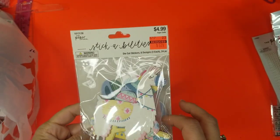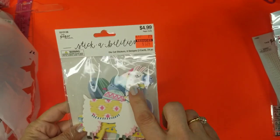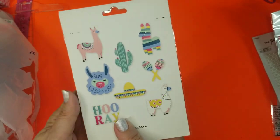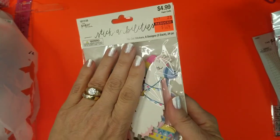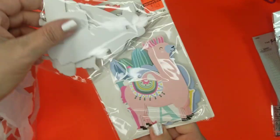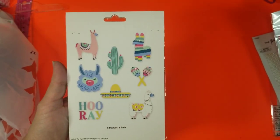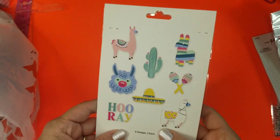Then we've got this llama paper, and I like it. I think I got some dimensional stickers too. $1.24. You can see all our different cute little llamas. And again, you see the size of them. Here we go, different llamas. Hooray. Isn't that cute? Again, think birthday party, adorable.